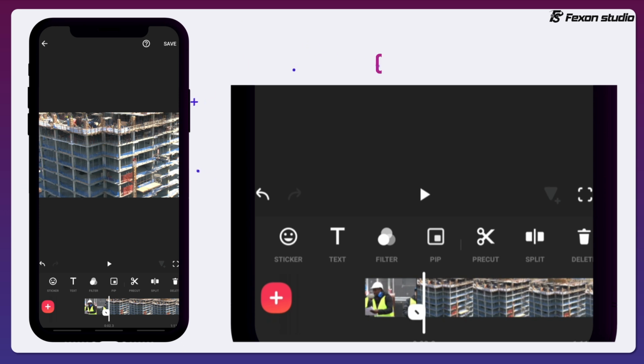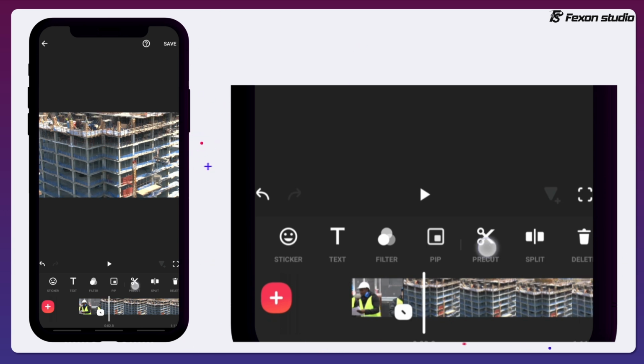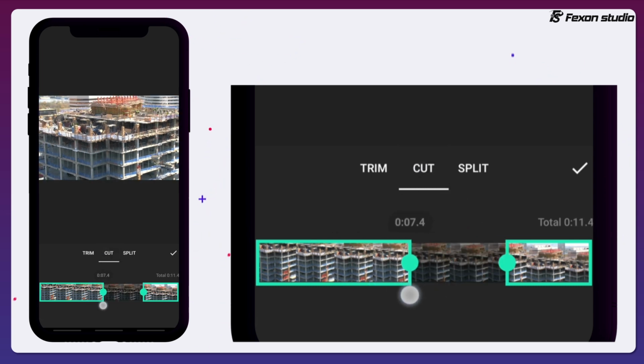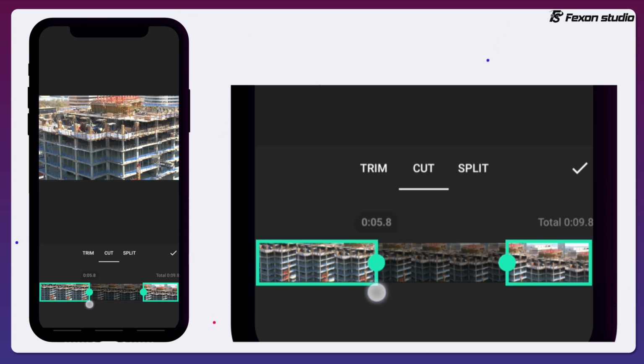The next is the cut tool. The cut tool is used when the parts you want to remove is in between your footage, unlike the trim that is at the beginning or at the end. In the pre-cut, select the cut tool, select the region you want to keep on both ends.